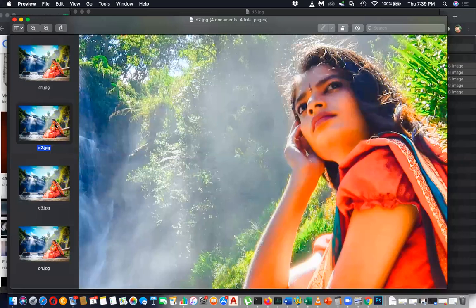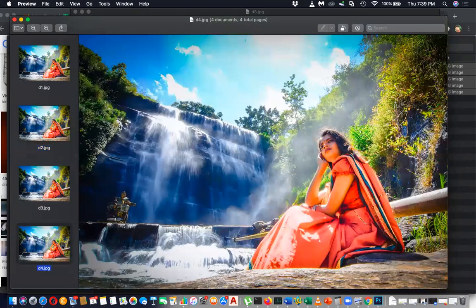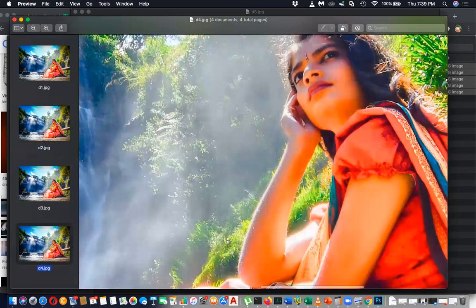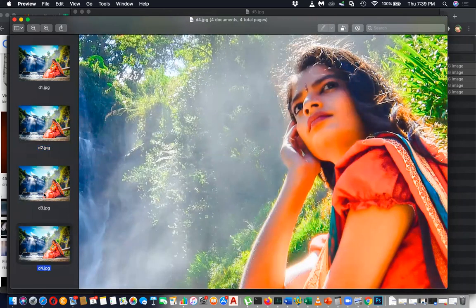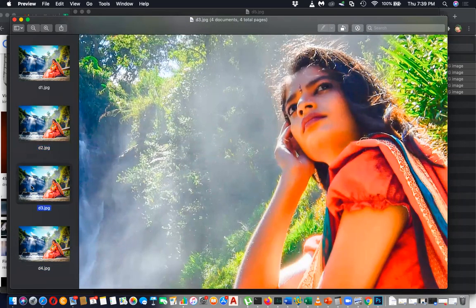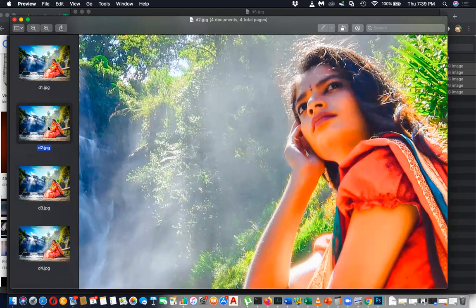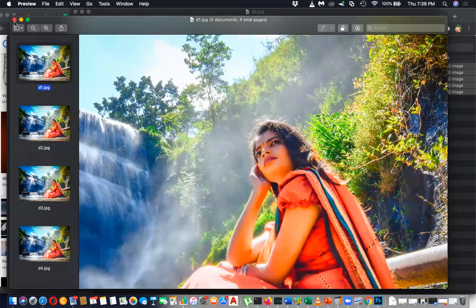First, second, third, fourth. Can you see any difference? No, not a big difference.